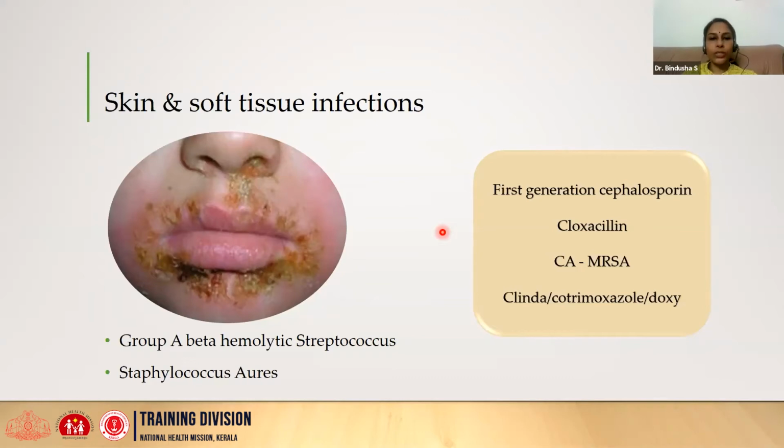So what we'll do is advise them antibacterial soaps. We can advise mupirocin ointment for application into the nares and also in the umbilicus. We will also advise them about hygienic measures, like frequent changing of sheets. All those things have to be done. This nasopharyngeal colonization can occur in the child or even in the caregiver, so both have to be advised the same hygienic measures. By this, we can usually prevent recurrence of pyoderma.